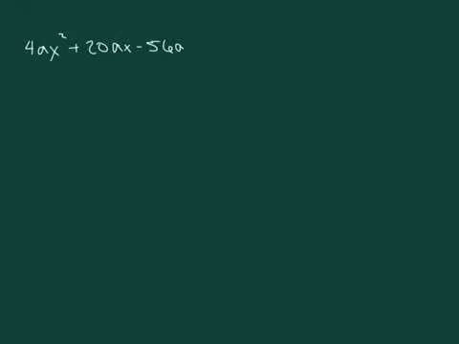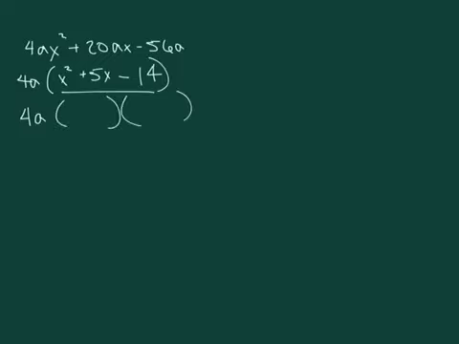Okay, can we factor anything out? Yeah, I bet we can factor a 4 out. In fact, we can factor a 4a out. And that leaves me with x squared plus 5x minus 56, 28, 14. Okay? And then we can look at this and see if we can factor that into 2 binomials. So we'll kind of drag that along with me. And let's see if there are any numbers we can multiply together to get negative 14 and add to get positive 5.